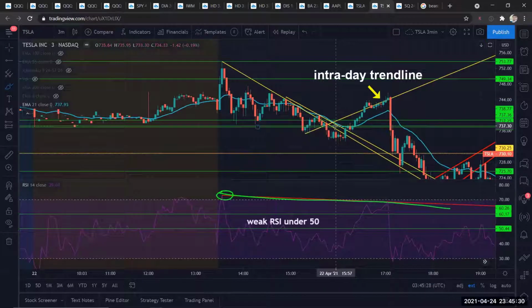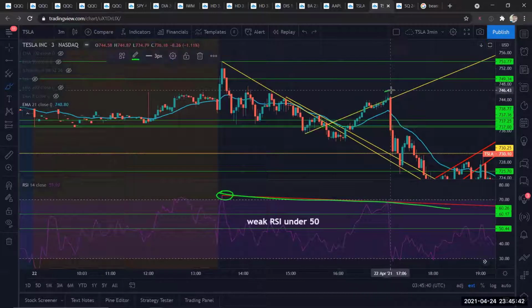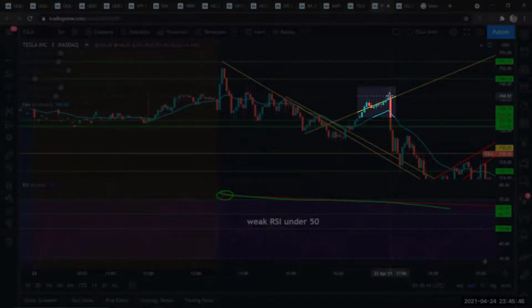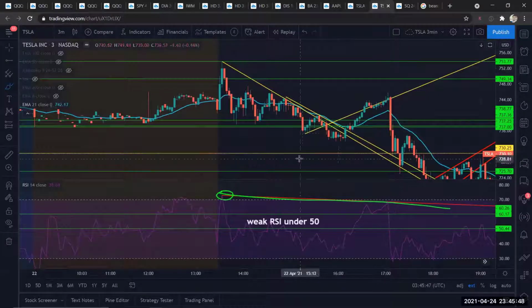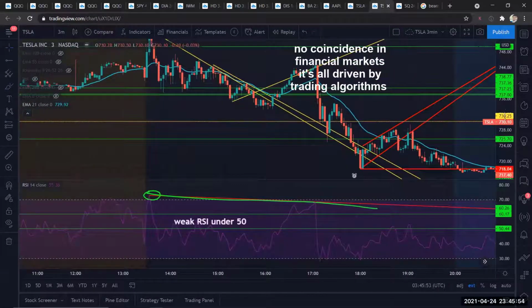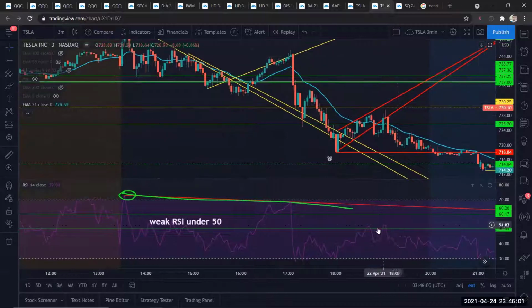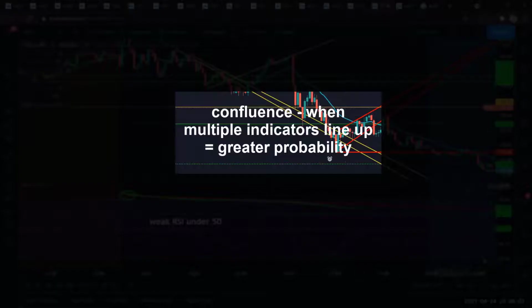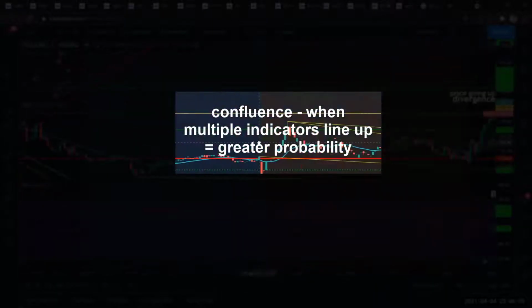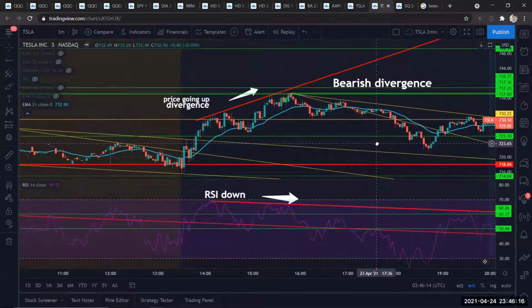It's just funny how that happens when we're actually riding up an important trend line here, and then all of a sudden you see these little topping wicks here, and then we reject the trend line and just dump. So these are all little subtle things that you're going to be able to spot along the way. And then over here I start to see another bear flag forming, and being that RSI was still below 50, it is very weak. These are all things that you can put together in terms of intraday trading or swing trading, because you can use these concepts on longer term timeframes.